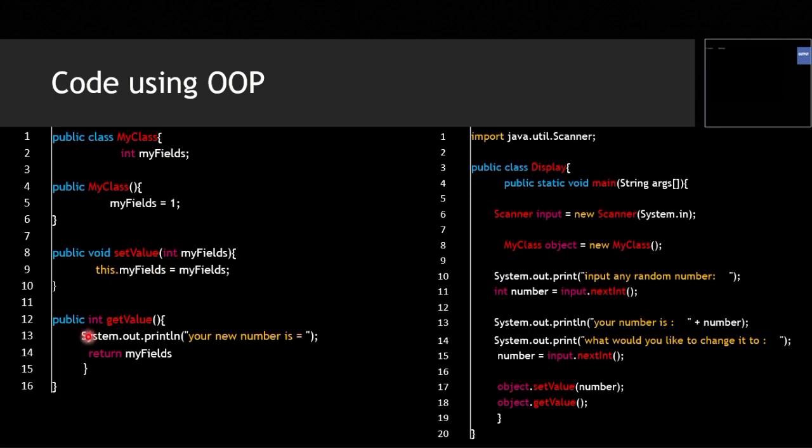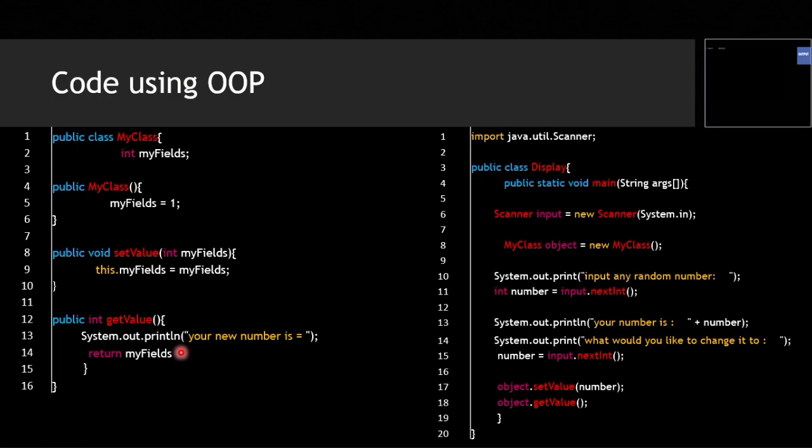And now we have our getter method, which is getValue, and say public int getValue. It has no argument, but it has a return type. So we say System.out.println, your new number is myField. There's supposed to be a closing statement, so you can just close that there.